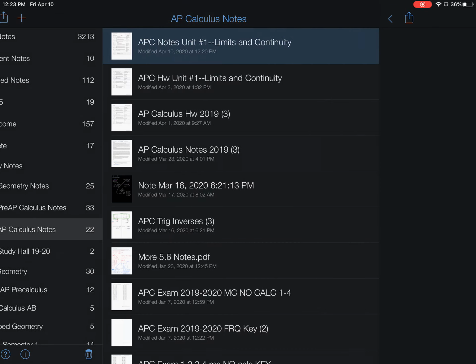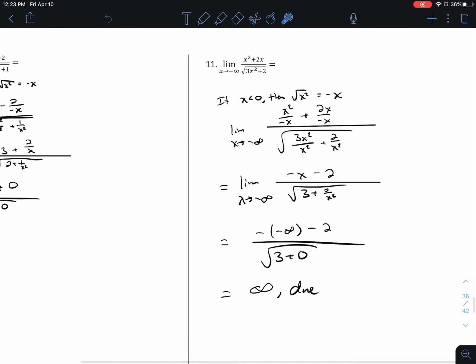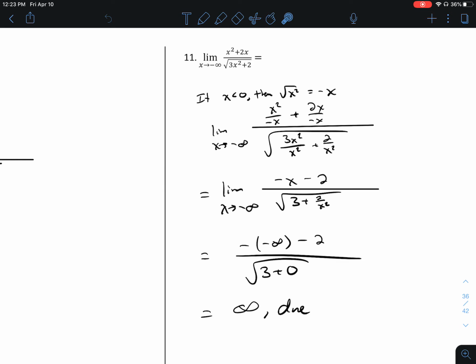How could we have done this with pre-calculus? What's growing faster, the top or the bottom? The top is x squared. The bottom's growing by x, because the square root of x squared is x. X squared over x, the top's growing faster. So that means that we know this can't exist. There's no horizontal asymptote.